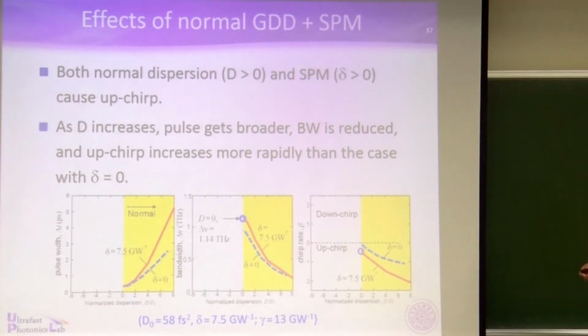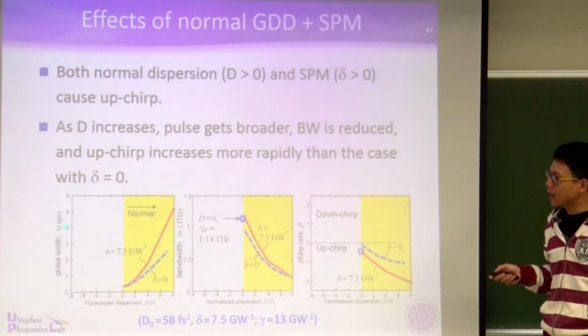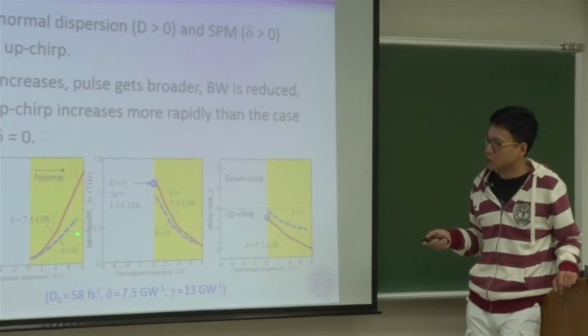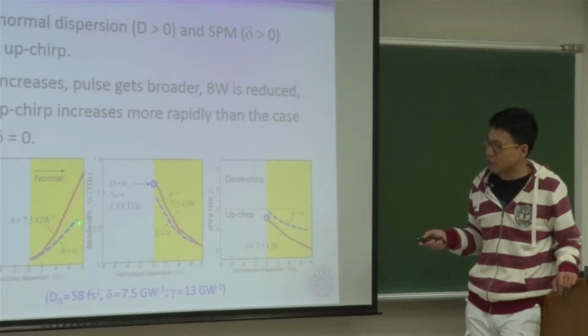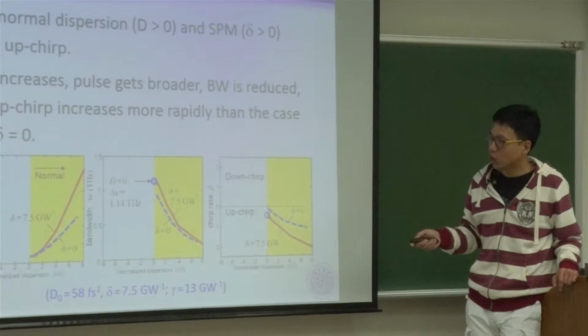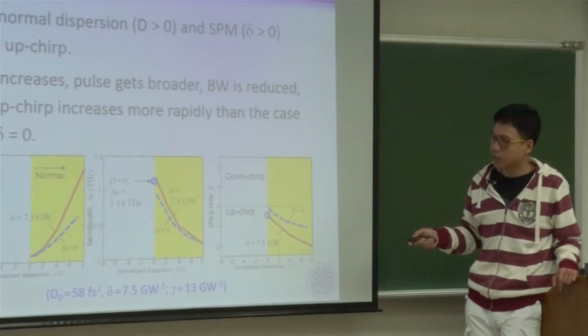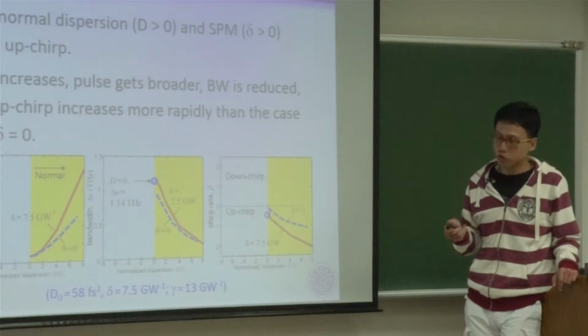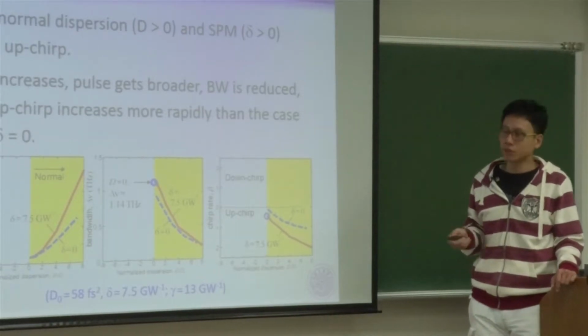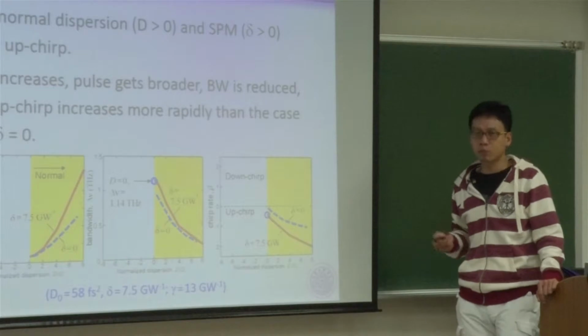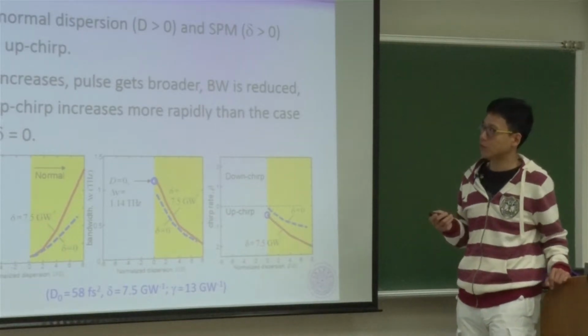So here are the simulation results. Okay, each one. Only right half is plotted because right half means normal dispersion. We will see the left half later, okay, anomalous dispersion. And in each figure, you can see two curves. The blue dashed one means the previous case, only GDD but no self phase modulation for comparison. This is a reference curve. The red one is you have GDD, normal GDD, but you have also self phase modulation. So we have to compare the red curve and the blue curve to see the impact of the interplay between normal dispersion and self phase modulation.